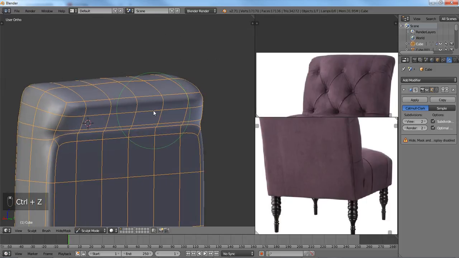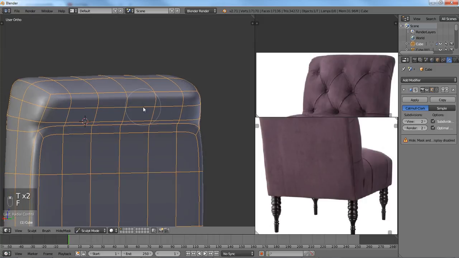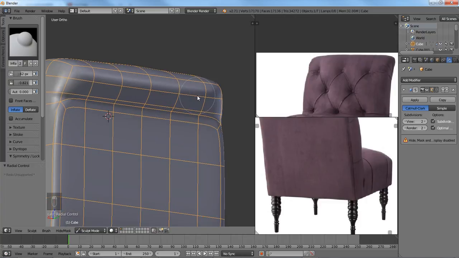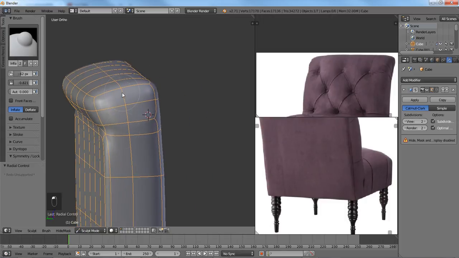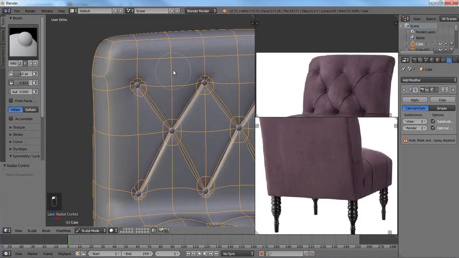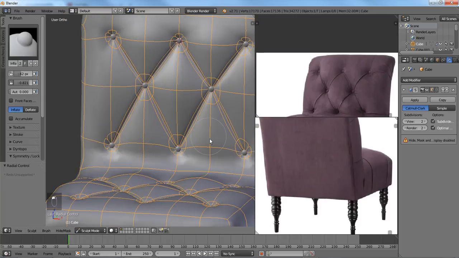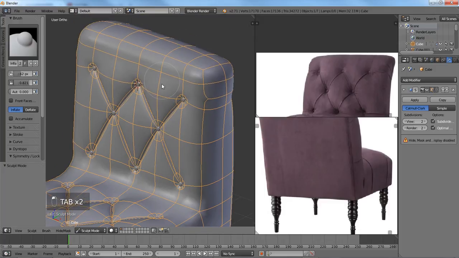Oops. And I'm going to use the shortcut number, is it 8 or 9? 9, which is the inflate brush. A bit on the side. And we're going to do the same up here. A couple clicks here and there. Alright, let's see what we got. Looks like we need to add a bit towards the top and to the side.